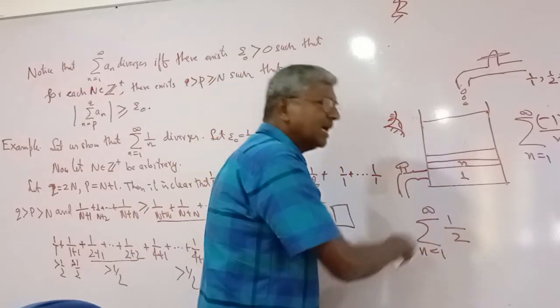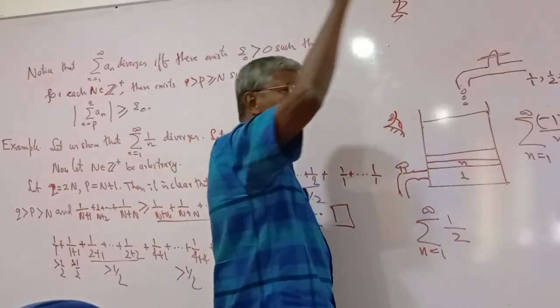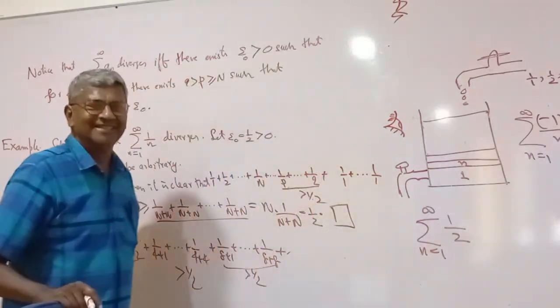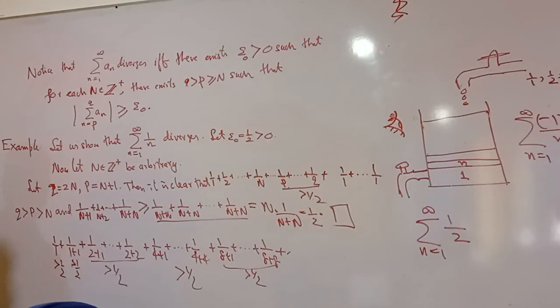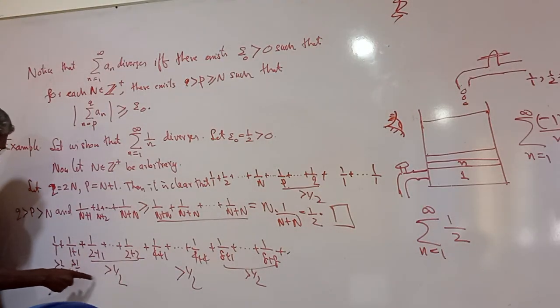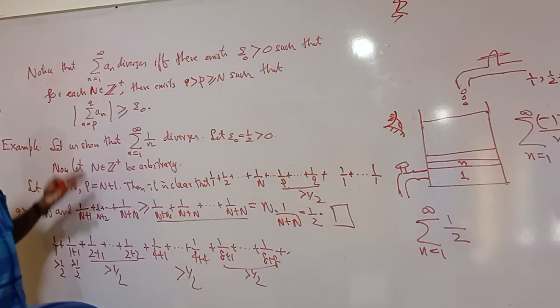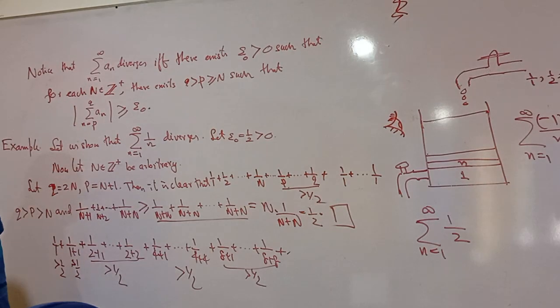What I am saying is, if you are adding 1/2 continuously, there will be a big flood in Sri Lanka if you are adding 1/2 water. So that's why here you are adding 1/2 infinitely many times, so it gets bigger and bigger and bigger. It's difficult to believe. Actually, when I was a student, I was so amazed. I was thinking, sigma 1 over n, after a while these numbers are so small. So how can it be a big thing?